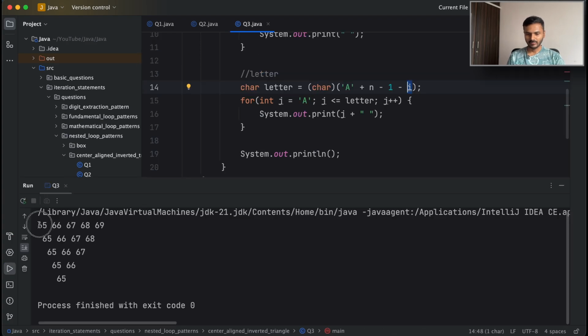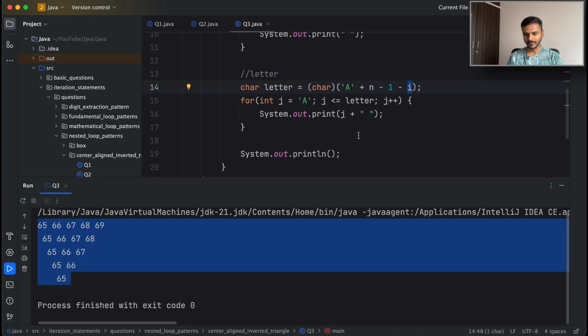Well, the output is numbers, which is not surprising because if you see, this is letter, which is a character. But what we are doing is we are initializing J to be A. And since J is an integer, J will be initialized to 65, right? And then if it is initialized to 65, and then we increment it, what would we get? We would get 66, then 67, then 68, and then 69. And because we are printing J, we are getting this. So this is not surprising, right?